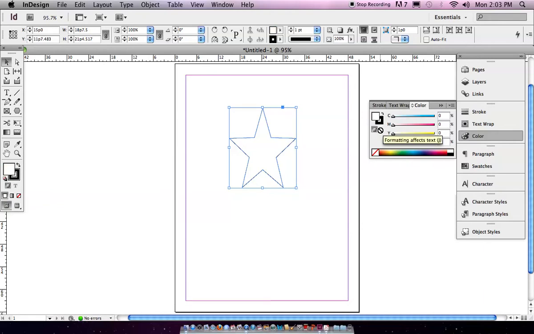For CMYK, if everything is 0, then you get white color here. If you put everything as 100, here, you get black. That's right. Okay. So this is CMYK.